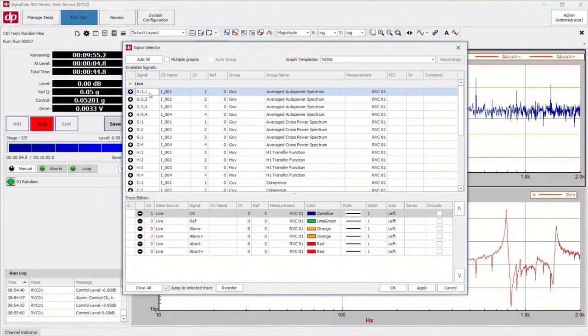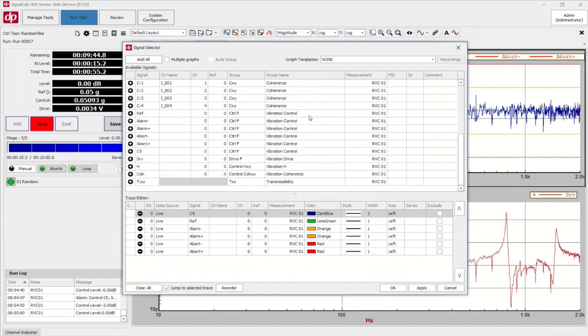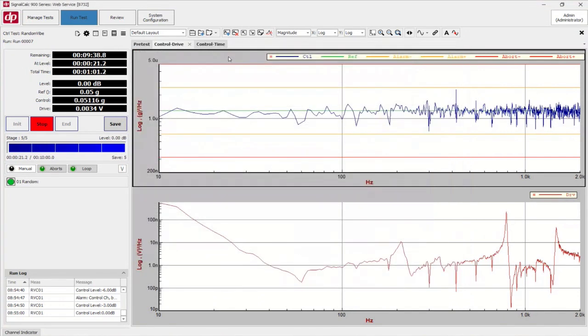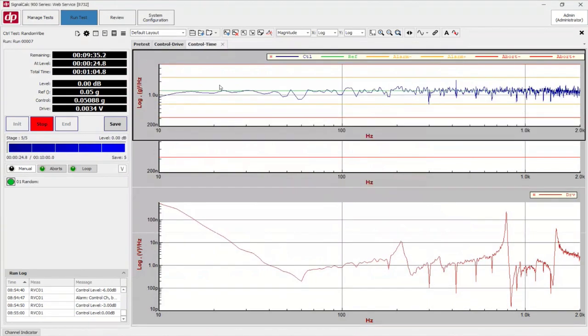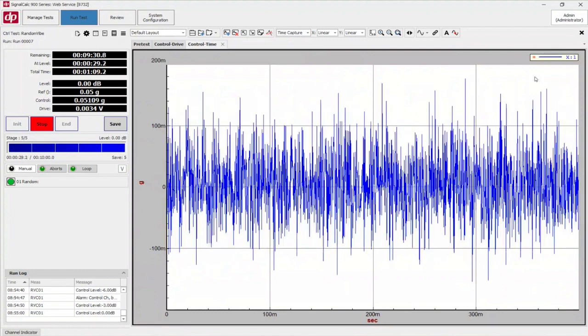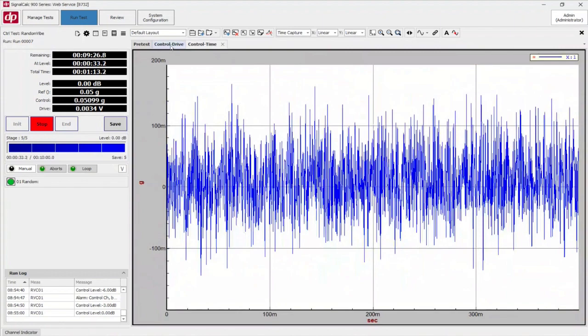So G11 is going to be my auto power spectrum for channel 1. G22 is the auto power spectrum for channel 2. And then in my spreadsheet, I'm also calling for the signal X:1, which I don't have listed here because it's a time domain signal. But if I go to my control time plot here, you can see my X:1 signal is my time domain signal from my accelerometer 1.